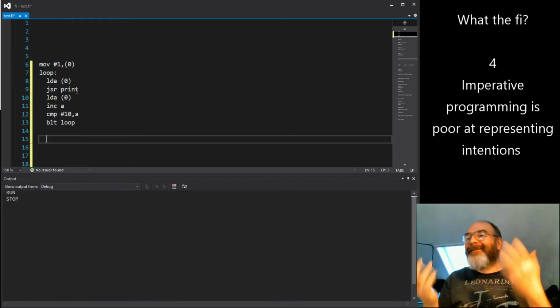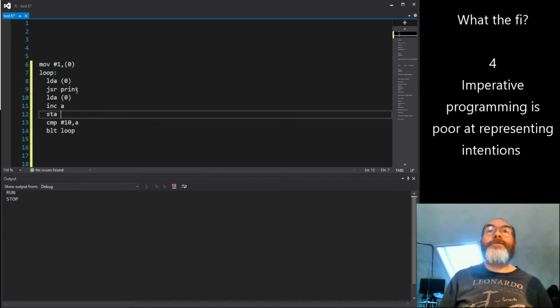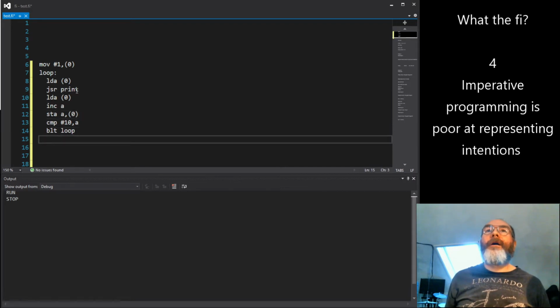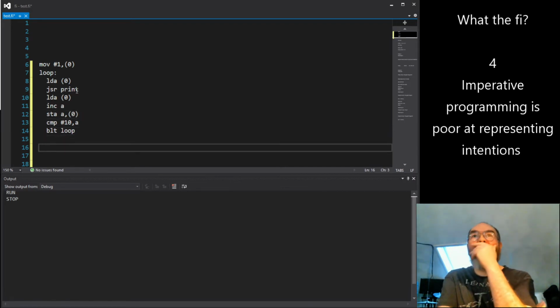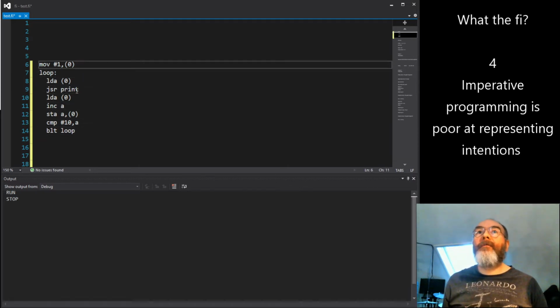It's like you move. Oh, hang on, there's a bug. After you increment A, we might want to store it again. Restore A into address 0. Oh, sort of more or less. And so now what you've got is, again, it goes here.